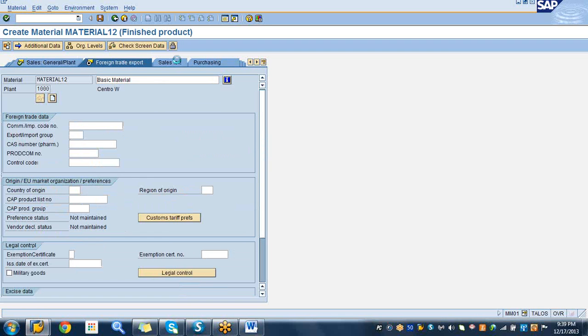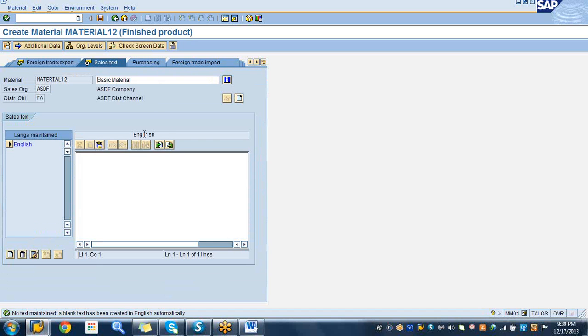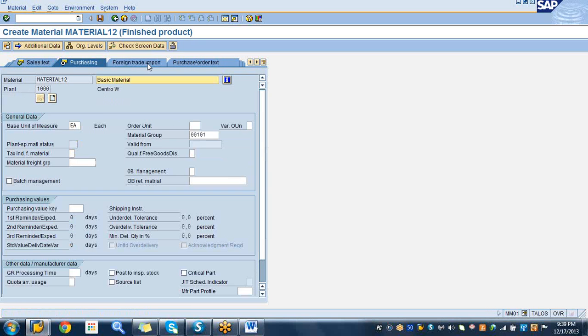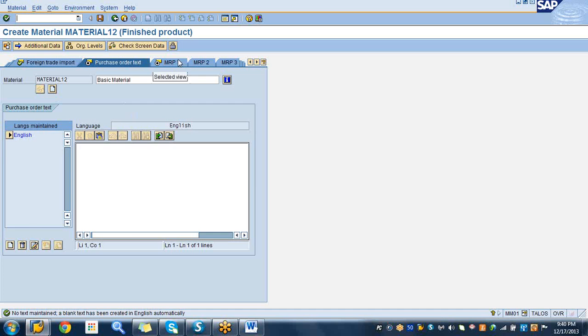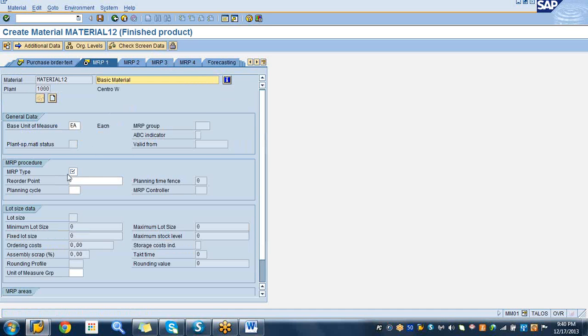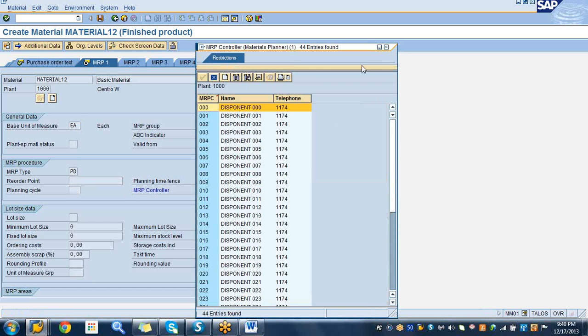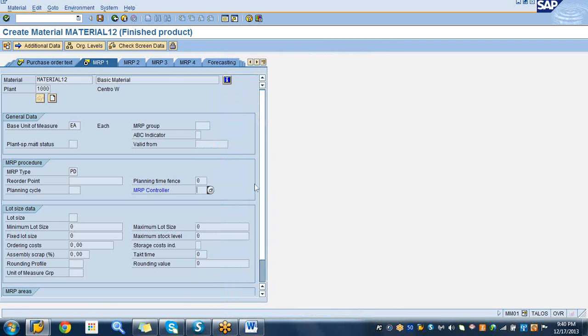Here, in all the views, all fields are not mandatory, so I am not filling everything. I am filling whatever is needed.